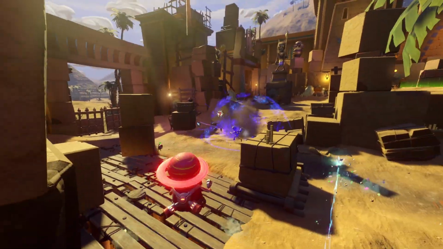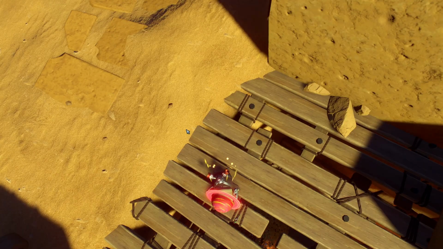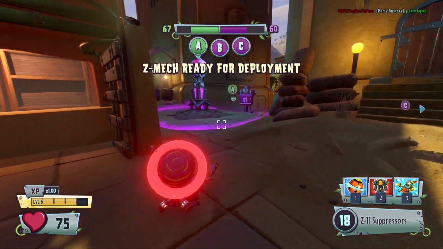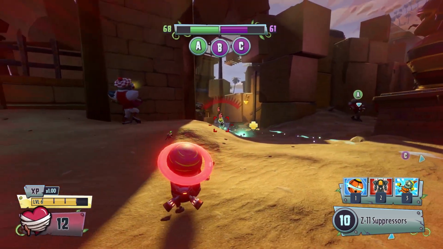The next map is Great White North, which is peak cinema. Oh my gosh, I love this map. It is my favorite map in Garden Warfare 2. I want to have a baby with this map. So good. Should be at the top of S tier. It's not.